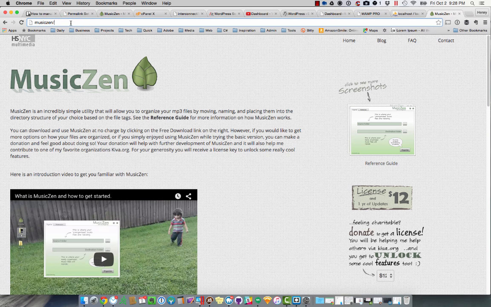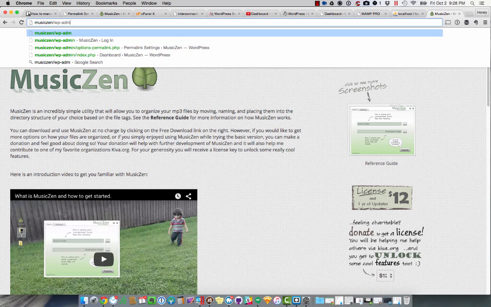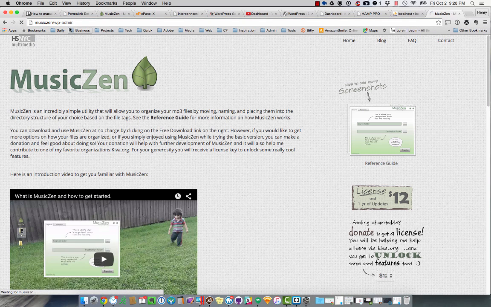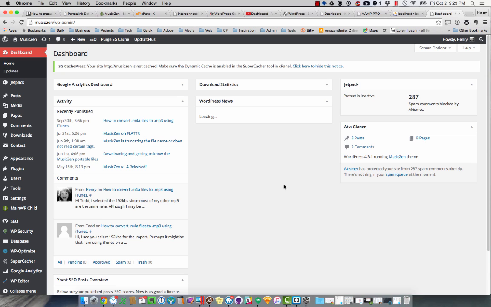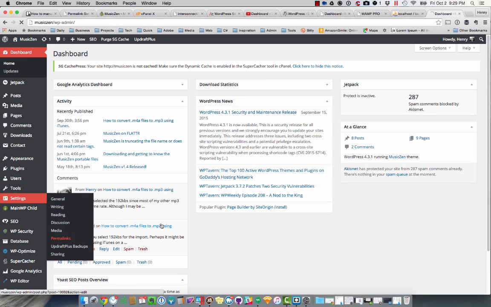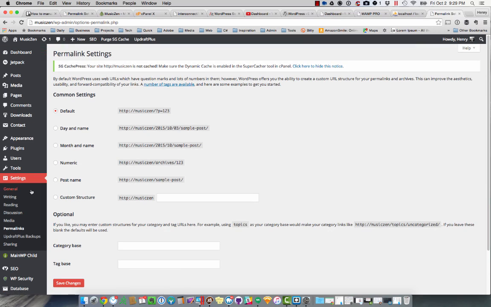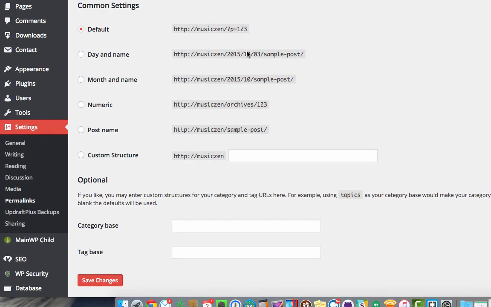So we can go ahead now and log into the admin panel. All right, so you can go ahead and change the permalink settings back. Of course, you do not have to do that since you're working locally, and it's good to turn them off before you move them back to the live website.